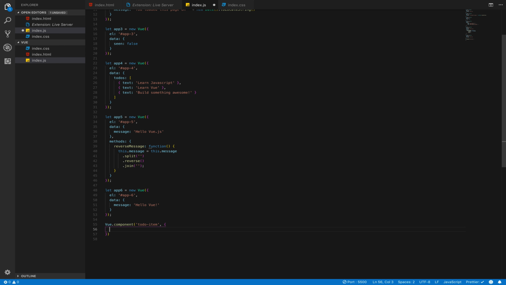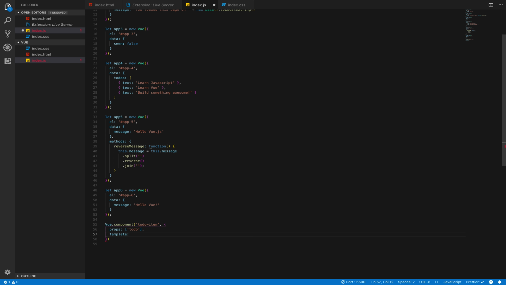In this object, we can give it a property called props and assign this props an array. In this array, we're actually only going to have one item for the sake of this tutorial, and we'll just use todo. And then the second property here is going to be template.